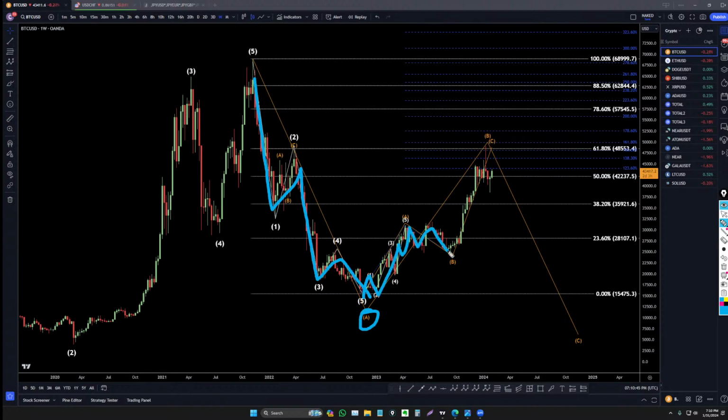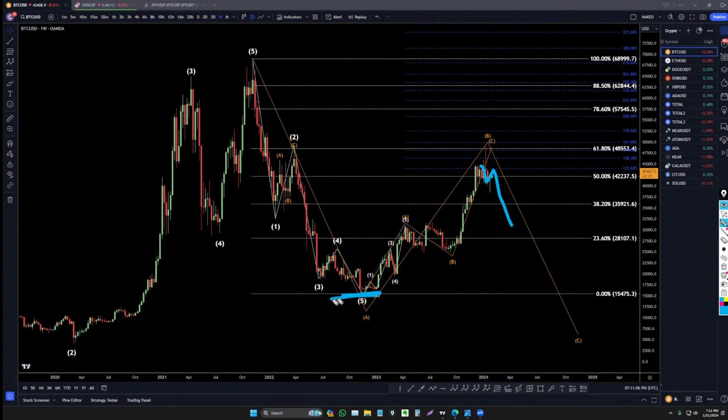A, one, two, three. So five waves A, three waves down B, one, two, three, four, five waves C. Right to the 61% Fibonacci retracement and the 50% Fibonacci extension. Nice big impulsive move down, break of structure. I personally think Bitcoin is going to go down.